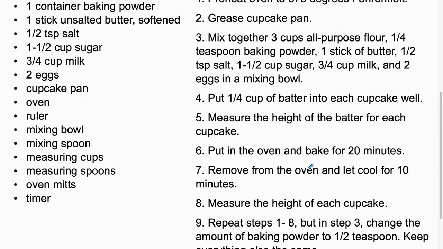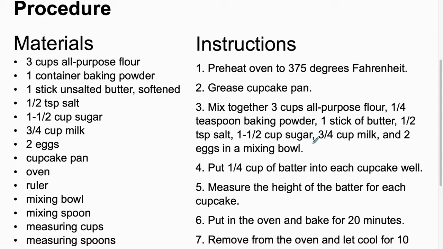Once you finish this, go back to your materials list and look at your instructions and ask, is there anything that I'm missing in my materials list? Maybe I need a rack to cool my cupcakes on. Go look at your instructions and see if there's anything that you want to change that makes your instructions more reasonable. For example, maybe I don't want to mix together 3 cups of flour and do this whole recipe. Maybe I just want to do a third of the recipe and change these amounts and not use a huge amount that's going to make 12 cupcakes.